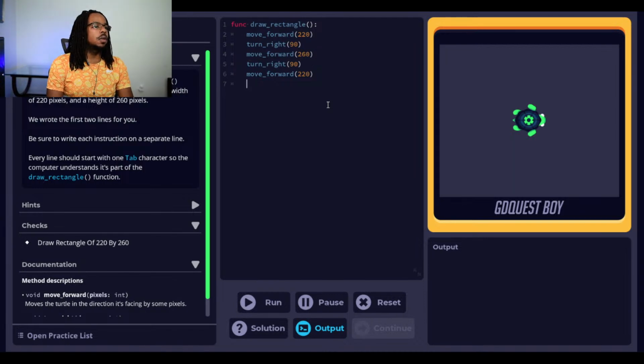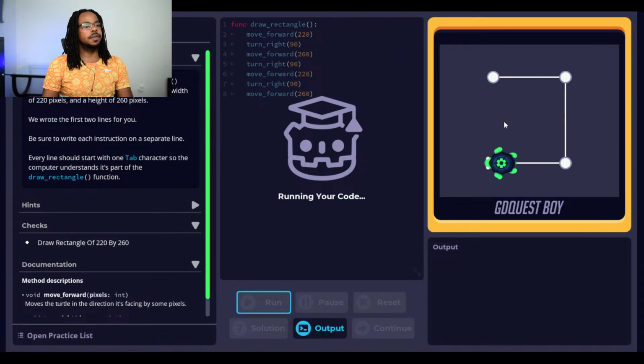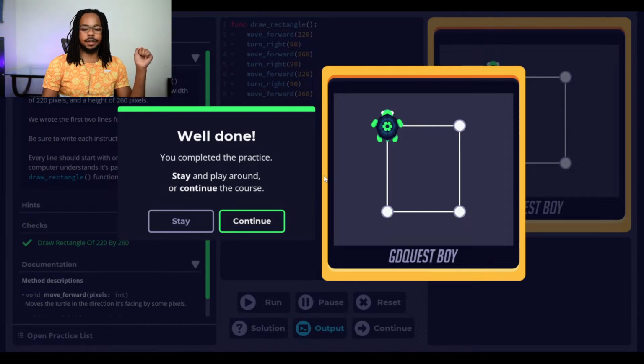And then we will need to turn right again. Another 90 degrees. And then we need to move forward 260. Well, not degrees, 260 pixels. Let's run that. Run it back. Nice.